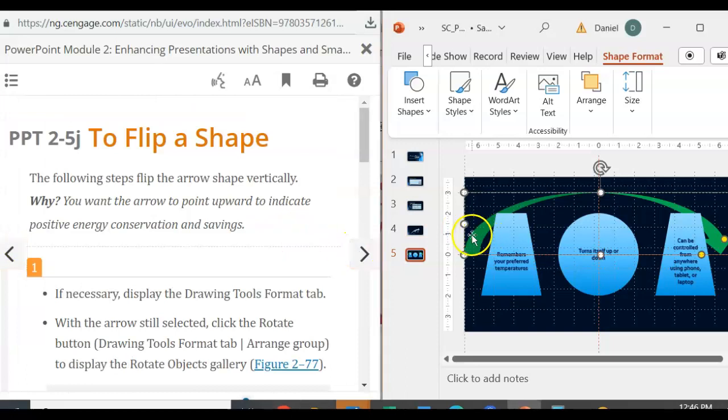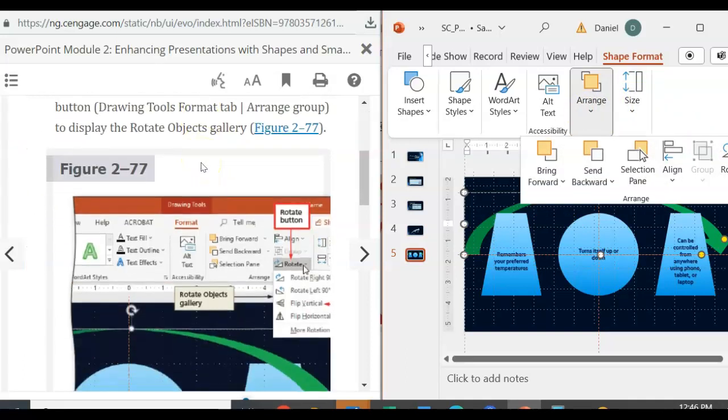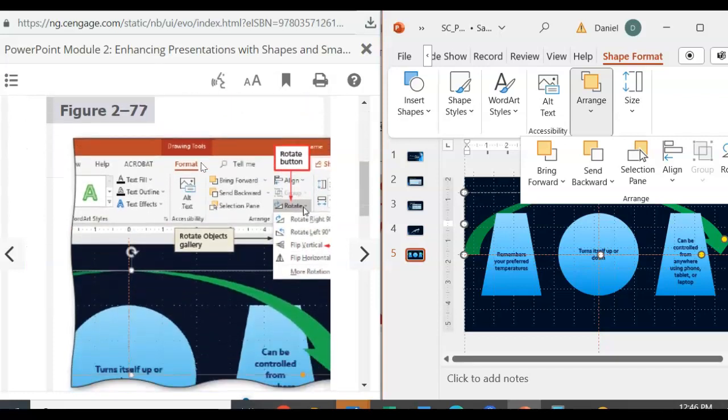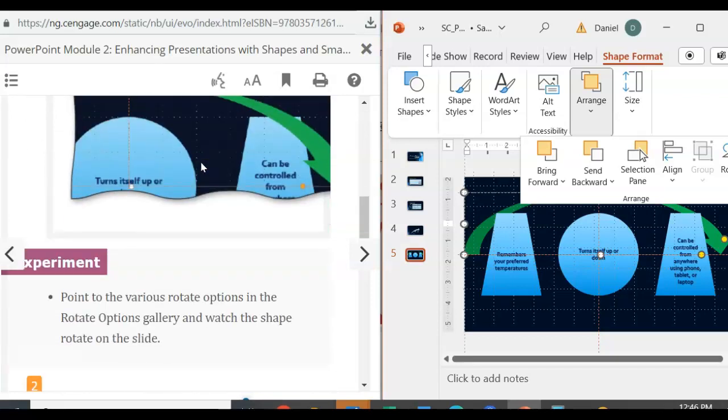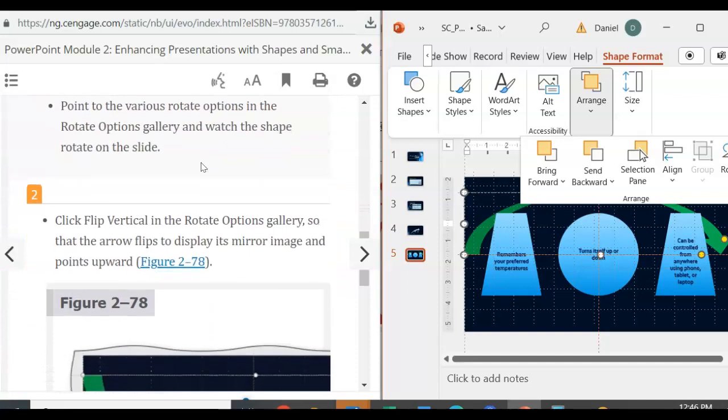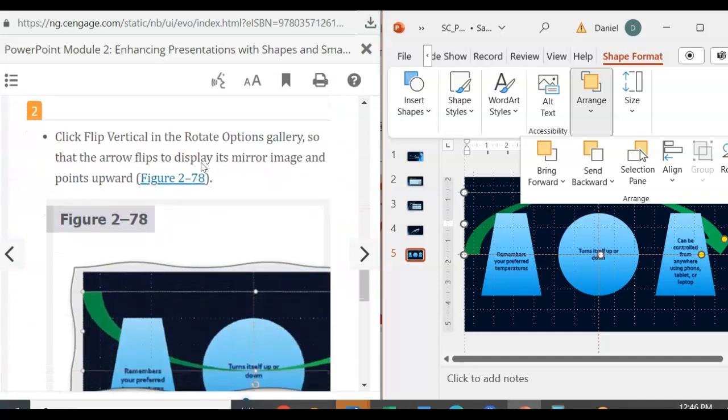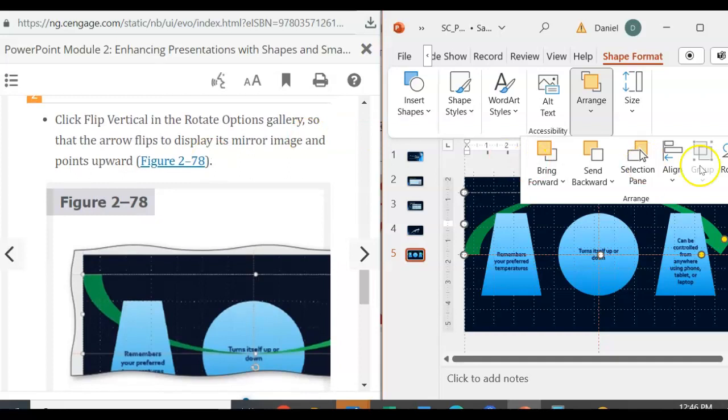Let's try that again. So make sure the arrow is selected, which I believe it is. Arrange. We want it to point upward.